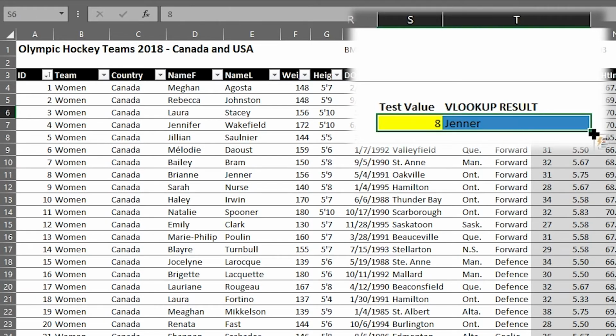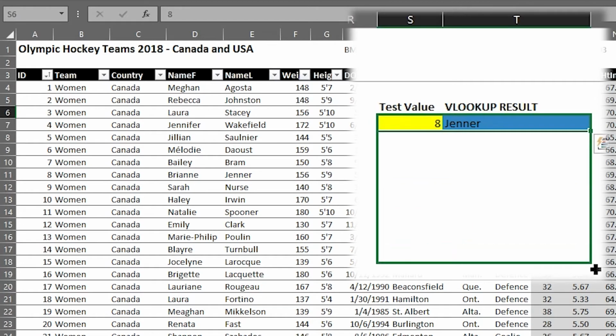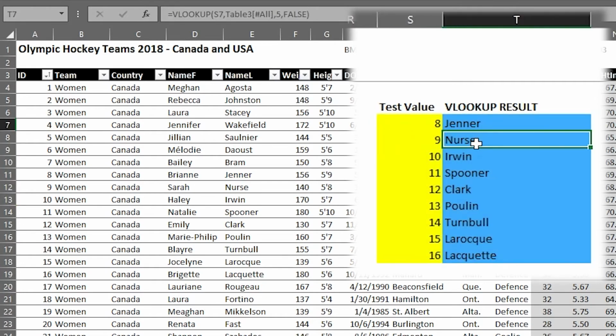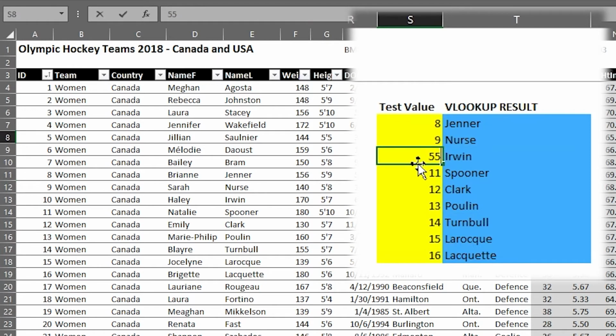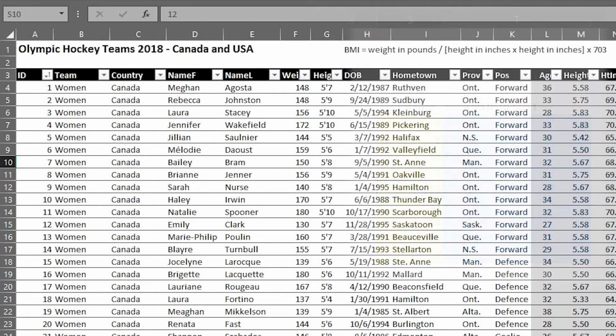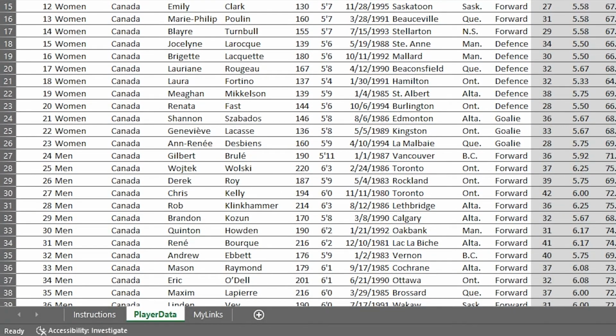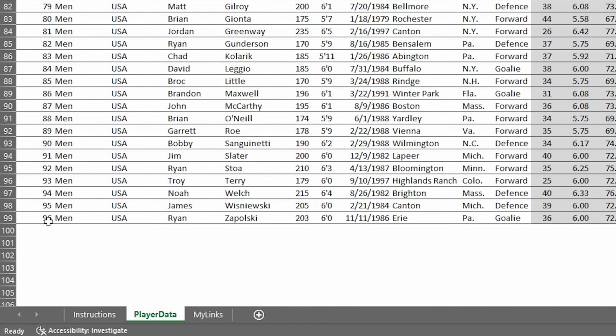So now if I wanted to, I can keep going with these and just keep displaying people's last names. Like maybe I want this one to be number 55. Oh, perfect. This one could be, I don't know, how about 1? How about the first one? Yeah, great. Now, if I scroll down this table, if you notice on the bottom of this table, the last ID is number 96.